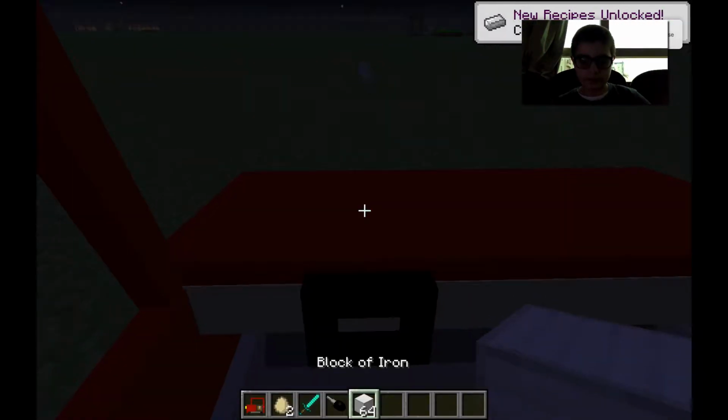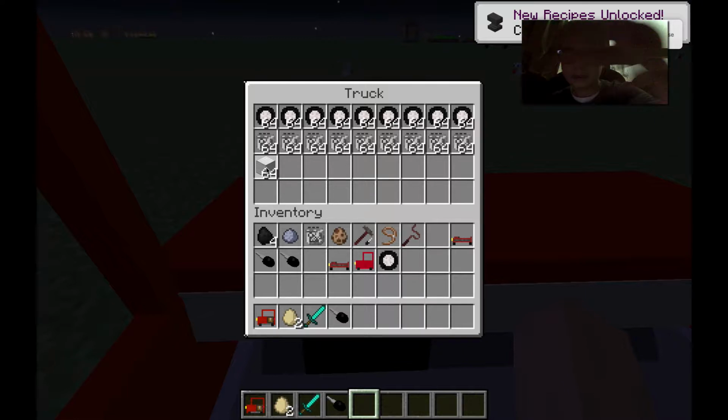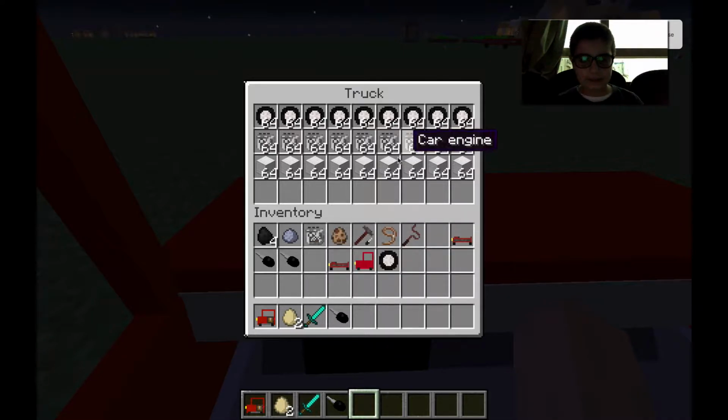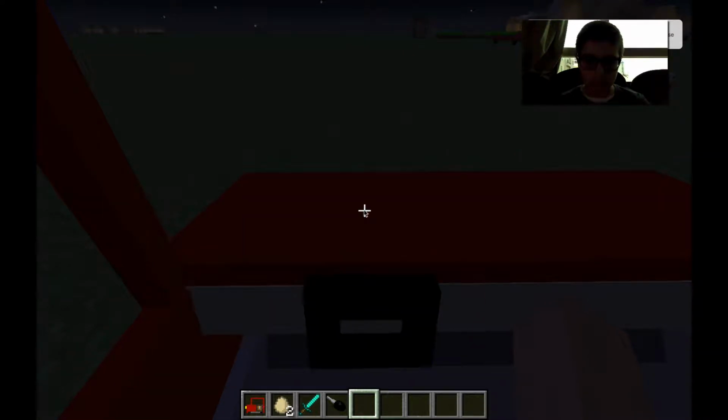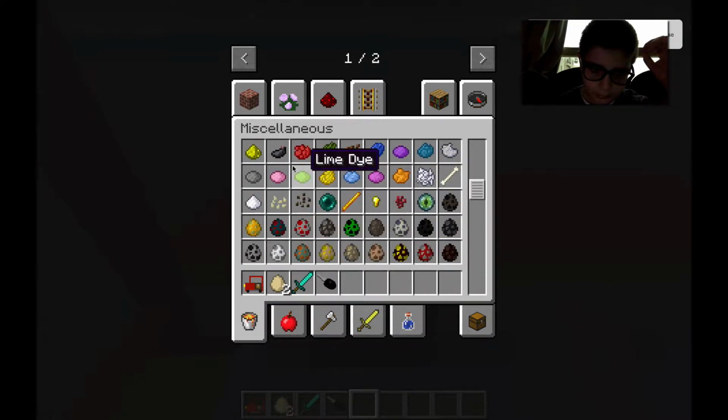So, you're wondering how do I do this? So, you go to the slot, hold down the middle button, then drag. Like this. And the color. What should I choose? The color. Color will be red.